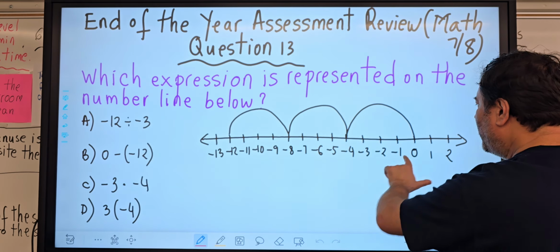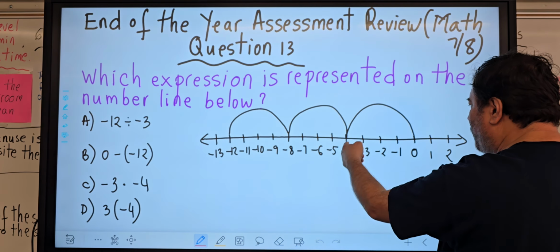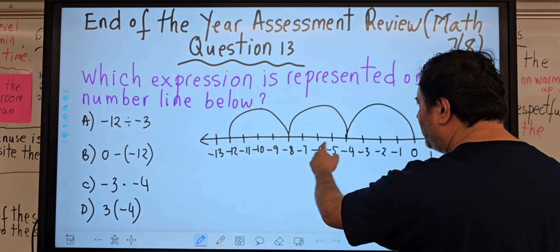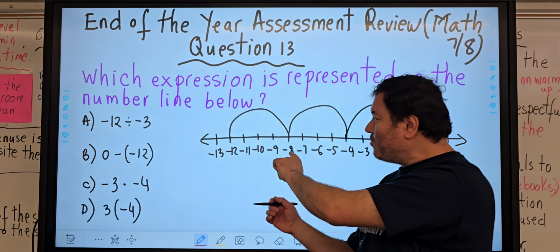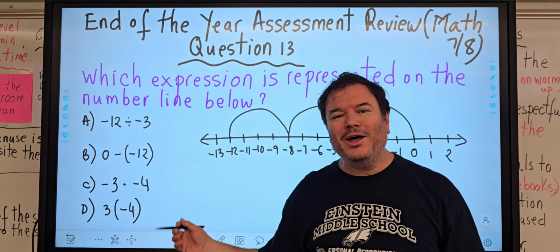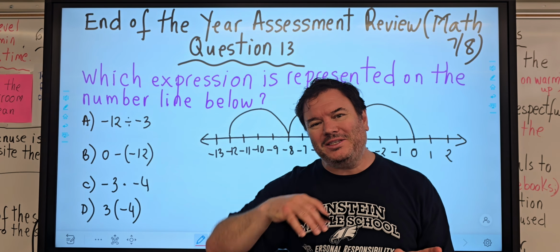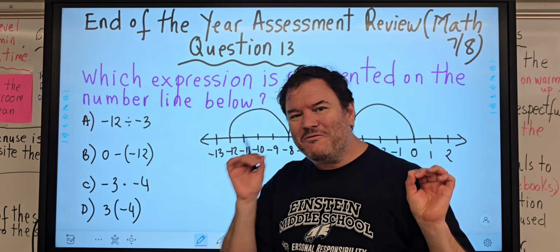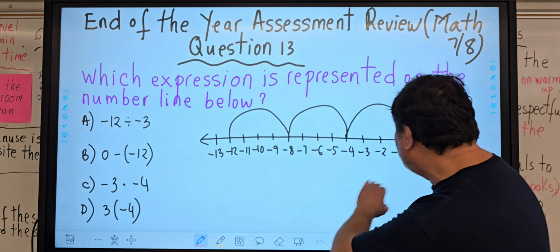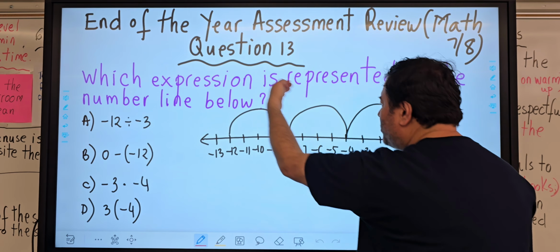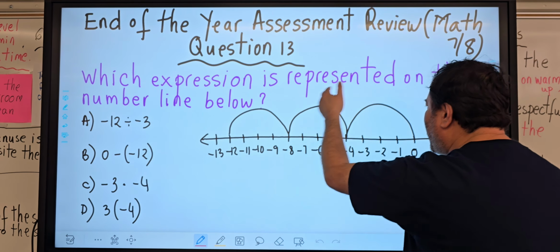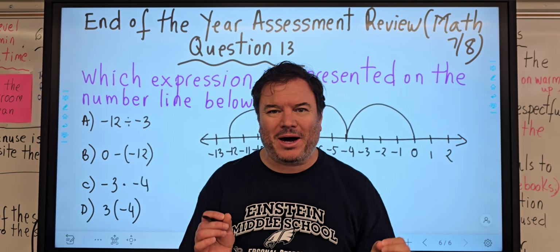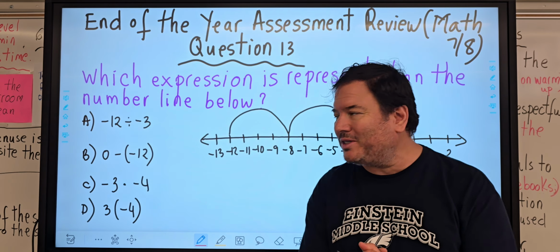Here we have a number line, and you see from 0 it goes to -4. So we have here 4 units, and then from -4 it jumps to -8, and we have another 4 units. And then from -8 it jumps to -12, and it's another 4 units. So we see we jump 3 times, 4 units at a time. Very important information for you to remember. So we jumped 3 times, 1, 2, 3, and we jumped 4 units at a time from 0 into the negative world. Keep that in mind as we look at the multiple choice answers.